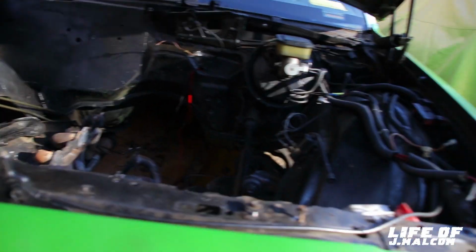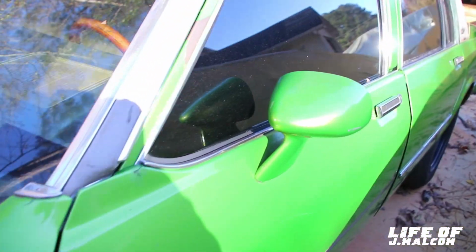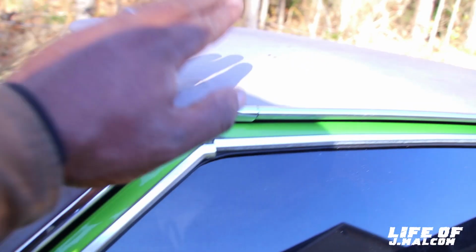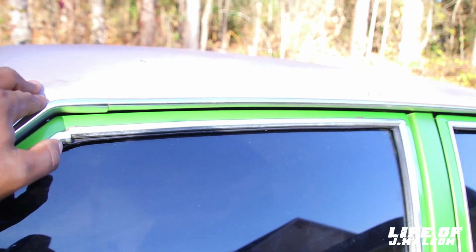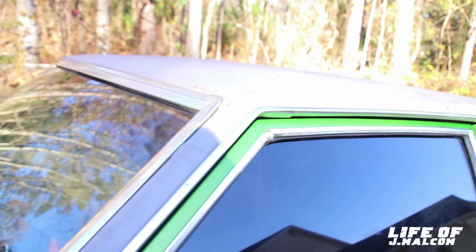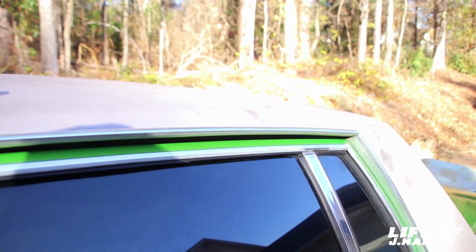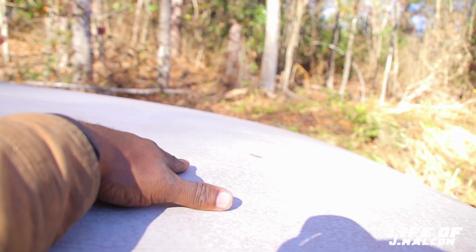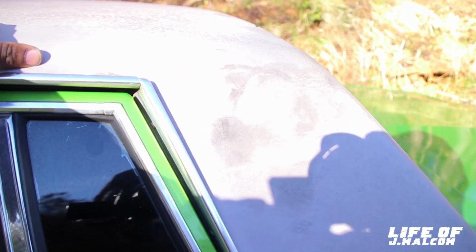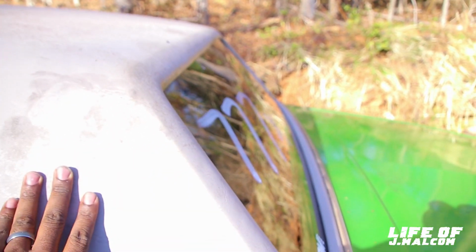With the body, especially the full vinyl, one of the main things I would check is the top though. Cause you don't wanna pull the top off, have that top replaced, and then you got more than what you bargained for. You think you just finna replace the top, and you gotta have metal cut out. If it's right up in here, which is where it usually is, it's gonna get expensive. If it's in the middle, it's pretty easy for them to cut it out, cause it's pretty much flat. But when you getting up in here, you're gonna have to take it to somebody that really knows their stuff and knows what they doing.